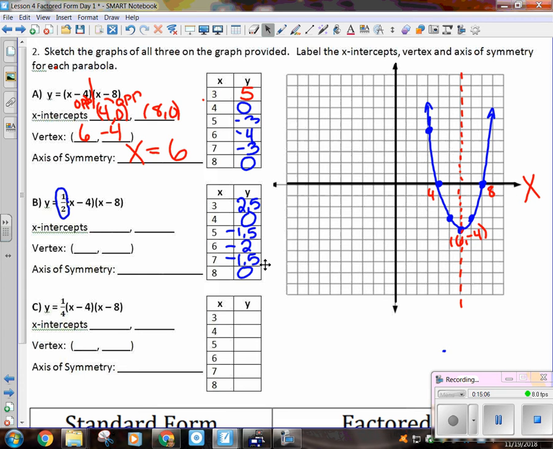Okay, I'm going to pick up a different color. If you have a different color, if you have a highlighter or color pencil, or if you want to grab markers, that's fine with me. I've got color pencils in my drawer.